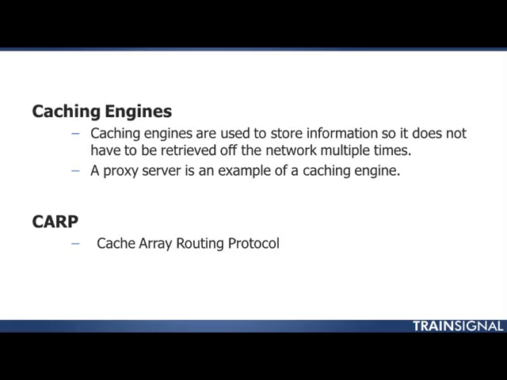Or more currently, they're now called TMGs, or Threat Management Gateways. These are all a form of proxy server in Microsoft land, and the Cache Array Routing Protocol is what allows you to have an array of these servers. So it's almost like a form of load balancing and fault tolerance all built in to our proxy servers, where various clients will go to the specific proxy server that is most available to them, depending on where they're located and what the load is.